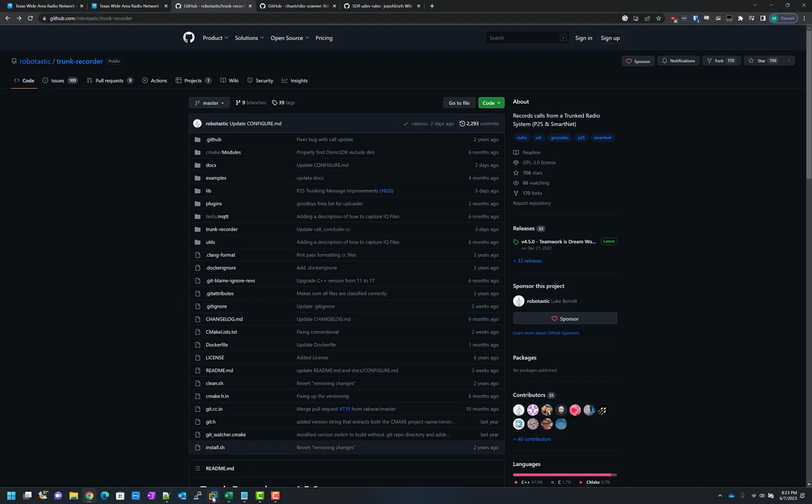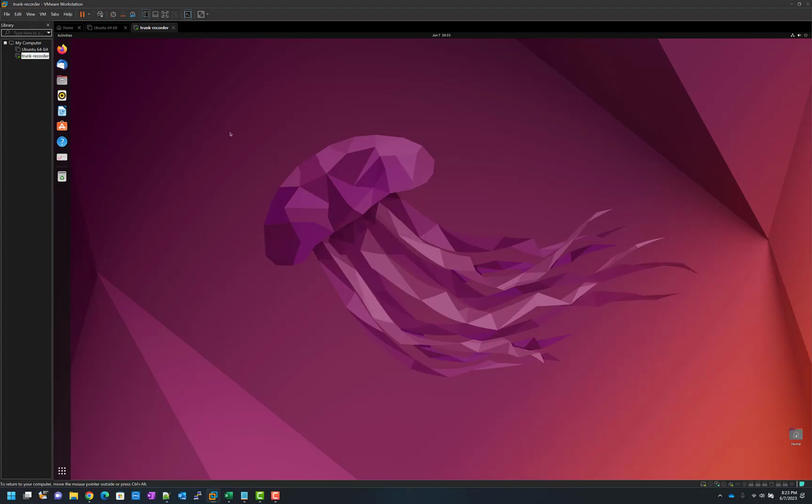Alright, so to get started, I'm going to once again be using an Ubuntu VM, and I'm, as usual, working in VMware Workstation. You should be able to use any hypervisor out there, provided that they can pass through USB devices. In my case, I'm going to be using a single RTL SDR device. This is a brand new fresh install of Ubuntu. It's the latest long-term service build, 22.04, I believe. That's the latest that's out in the long-term service world, and I recommend that you definitely be running that if you can. So let's go ahead and get started here.